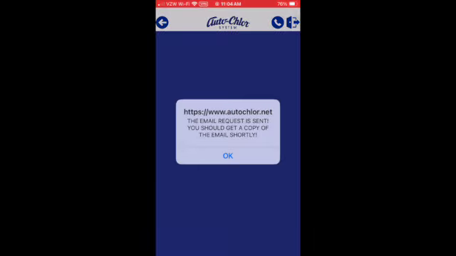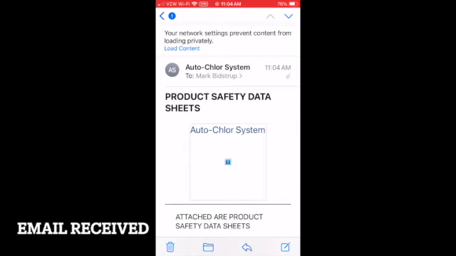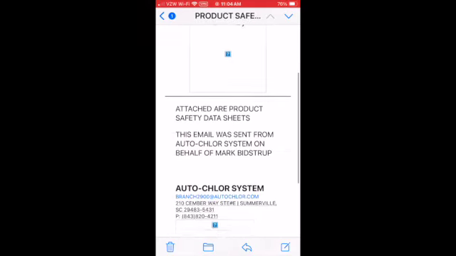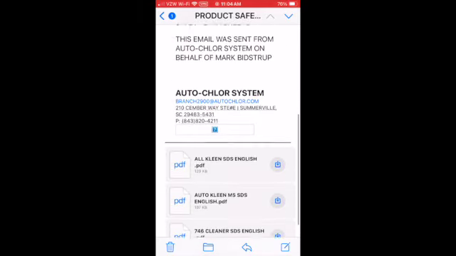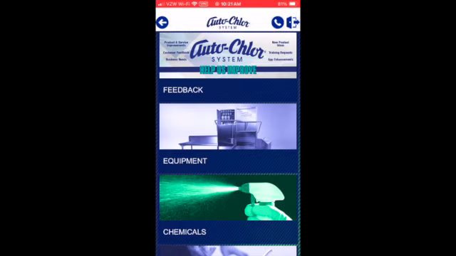And then if you send the sheets, they will be sent as an email. And now, as you see, all the products that I clicked are now together on that one email. So this is great for customers that are going to have multiple products.